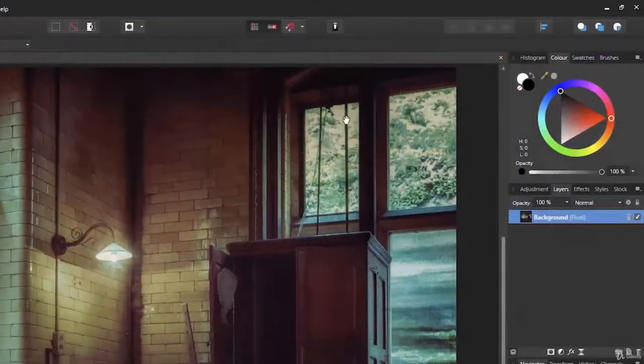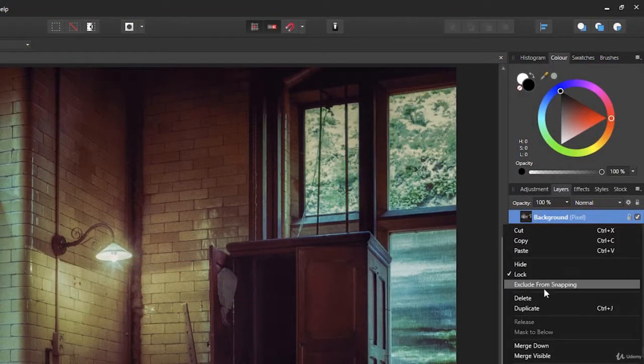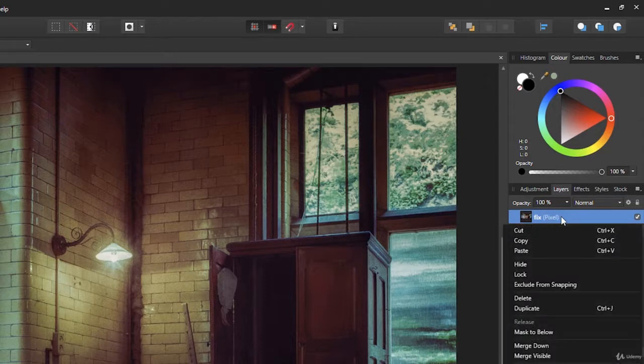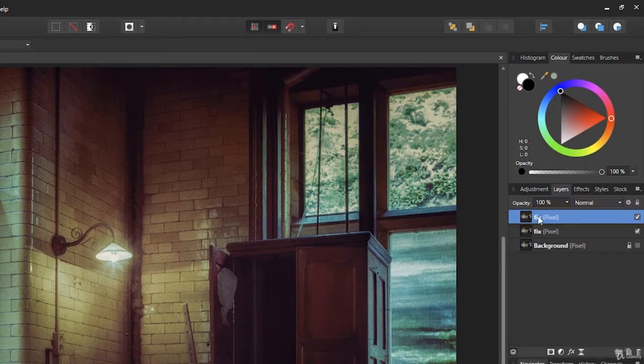Alright, so let's come to our layers panel. Let's duplicate, call this fix. And I'm going to make my background layer invisible because that's just my safety layer in case everything goes wrong. And when you're working with filters, yes, things can go wrong. So fix, that's my new starting point. And so I'm going to duplicate this again. What shall I call this? I'll call this lighting because that is the layer that I want to do the lighting filter on.